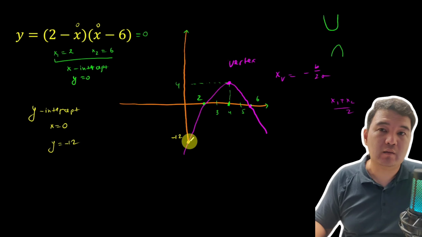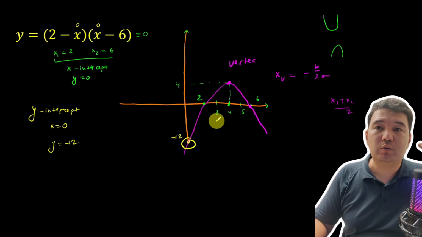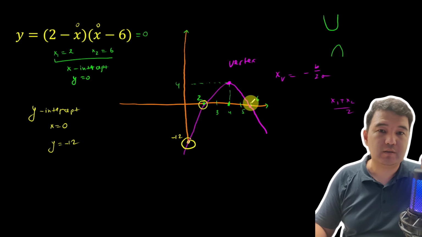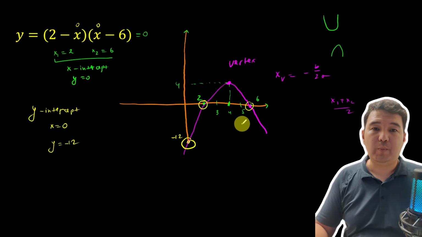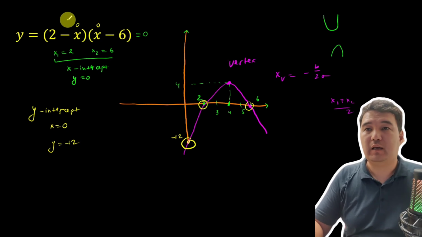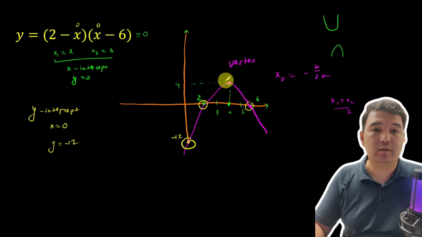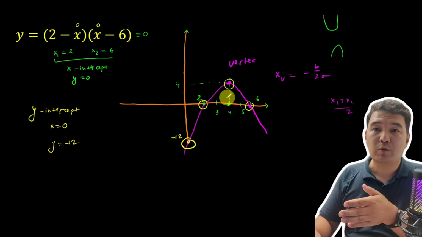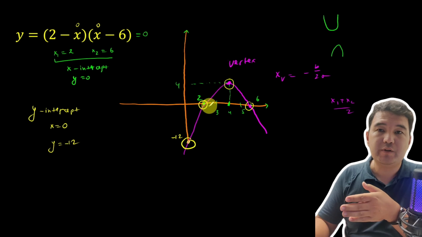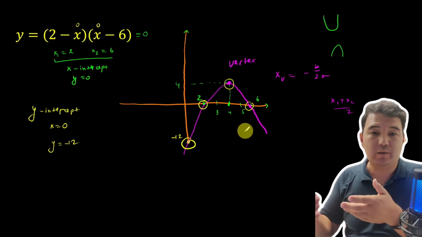So summarizing, we have 4 main important points of parabolas: one y-intercept, usually 2 x-intercepts, though sometimes it's 1, sometimes 0, depending on how many roots this quadratic function has, and 1 vertex. If you are asked to draw a parabola, you should show all these 4 points and connect them with one parabola.